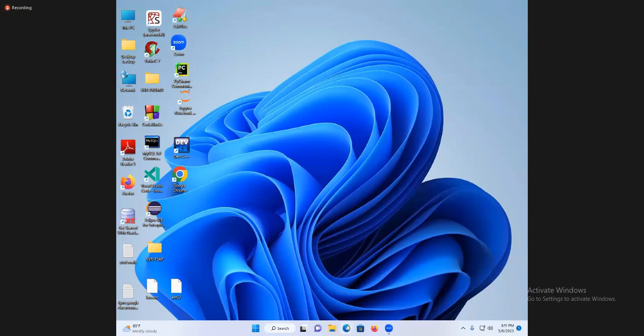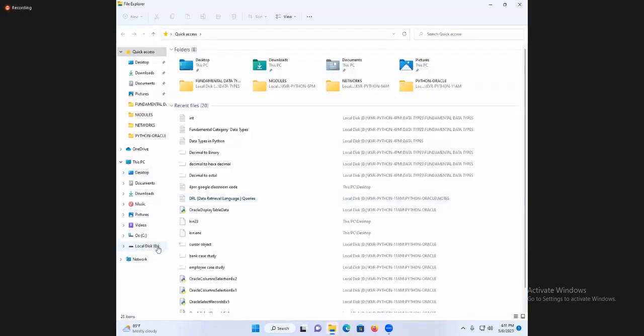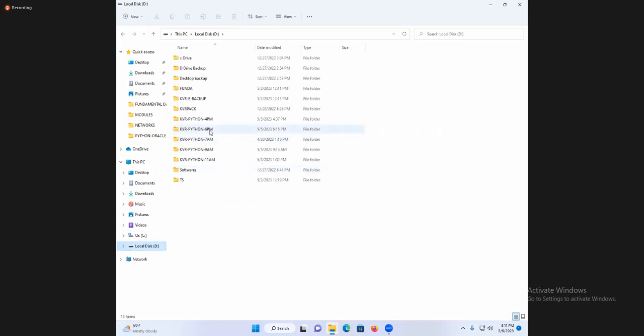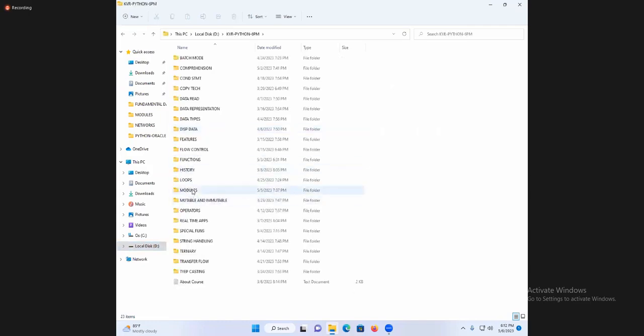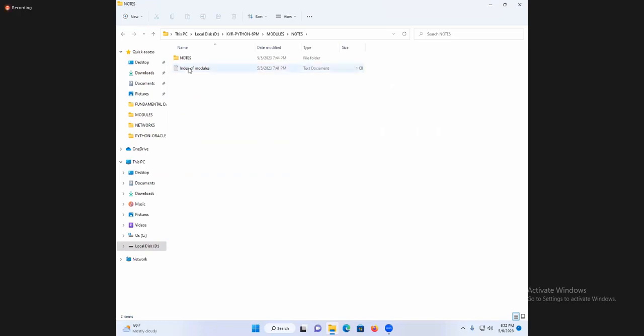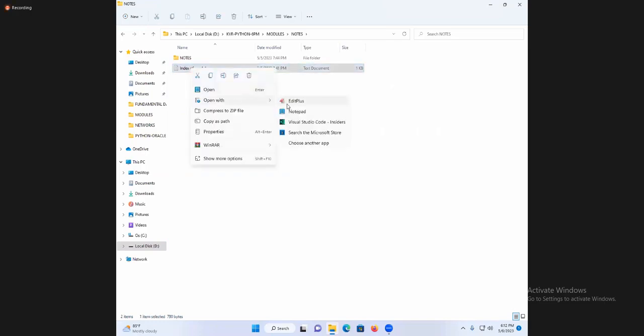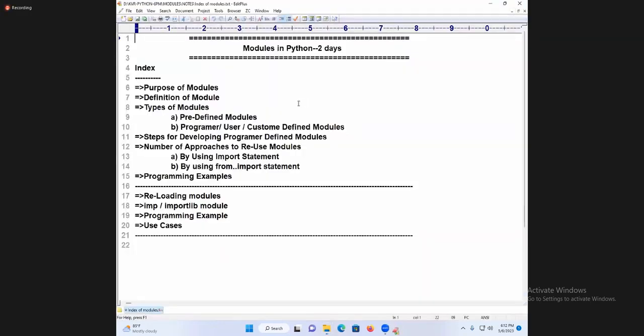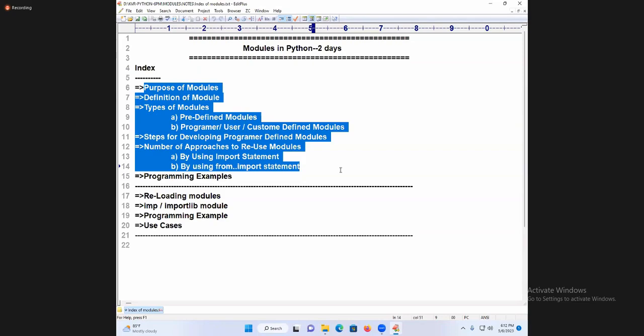What is the sequence? Sequence in the sense, daily I will upload in the sequence only. Modules in the index part. Same way it might be coming to you.